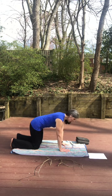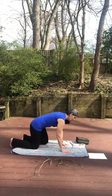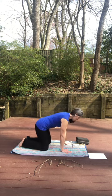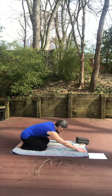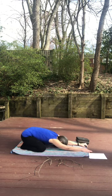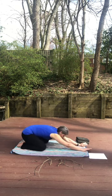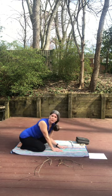Awesome. All right, so the last pose I'm gonna show you today, I'm gonna move our bells. The last pose I'm gonna show you today is called child's pose. And so what we're gonna do is we're gonna take our hips down towards our feet. And I'm gonna take my arms in front of me, and I spread my knees a little bit. You can have them under you if you want. It's really whatever you want to do, but I spread my knees a little bit, and I'm taking my forehead down to the ground. And I'm just gonna rest there.